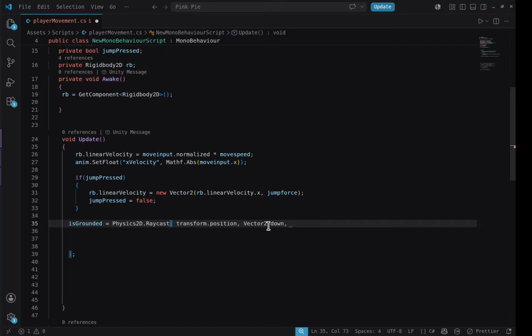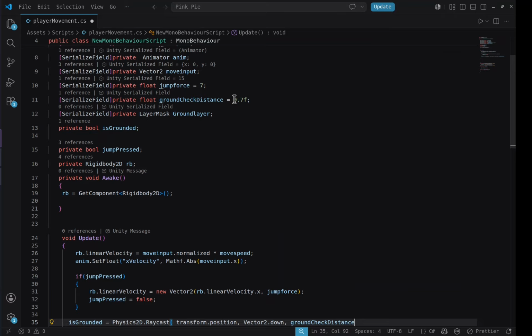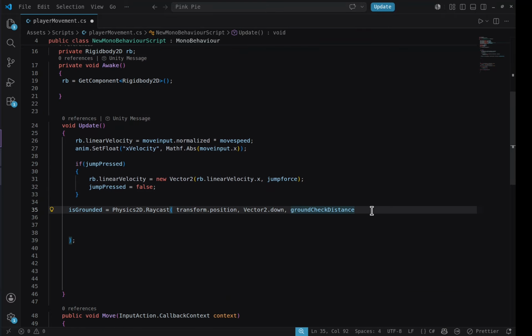Next, the distance, which will be our ground check distance, which is 0.7, and to check whom, ground layer here.